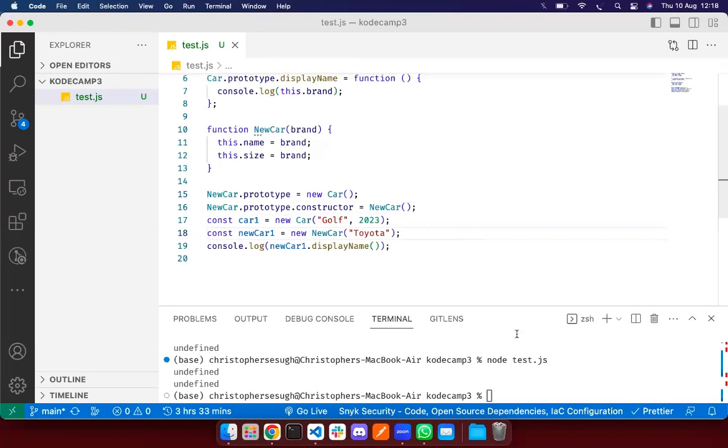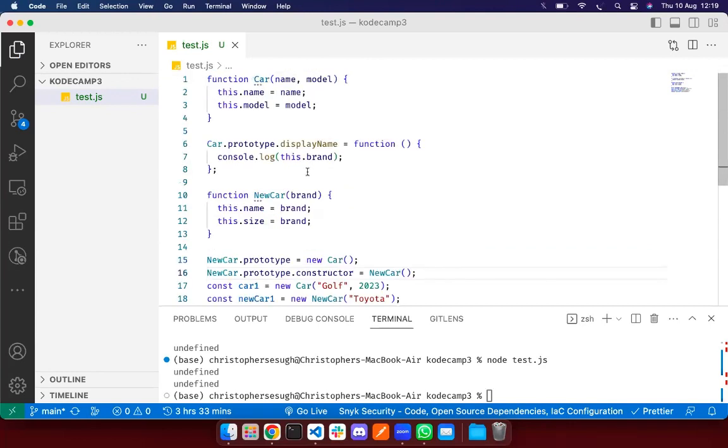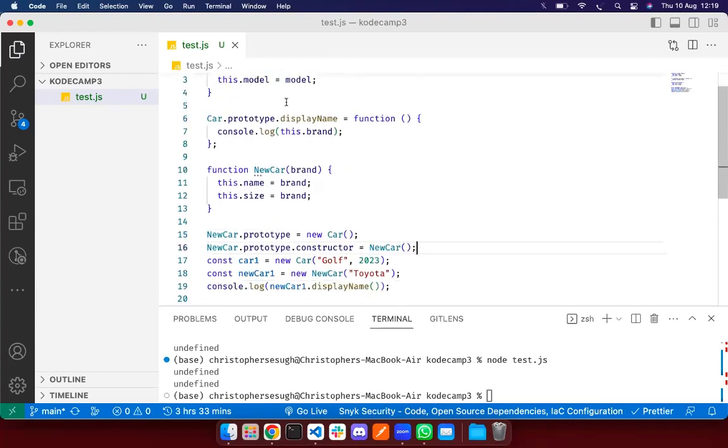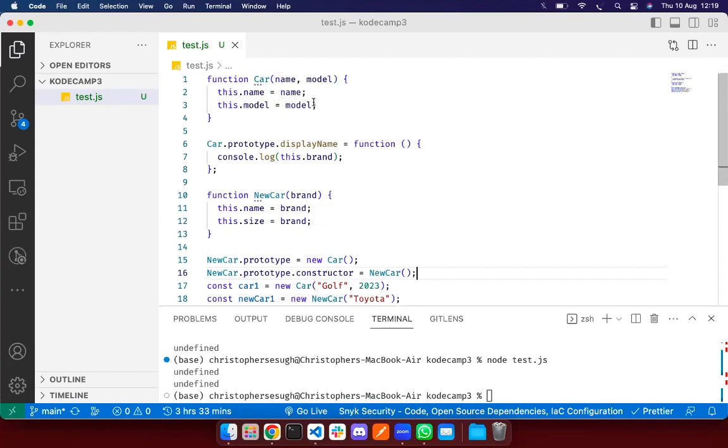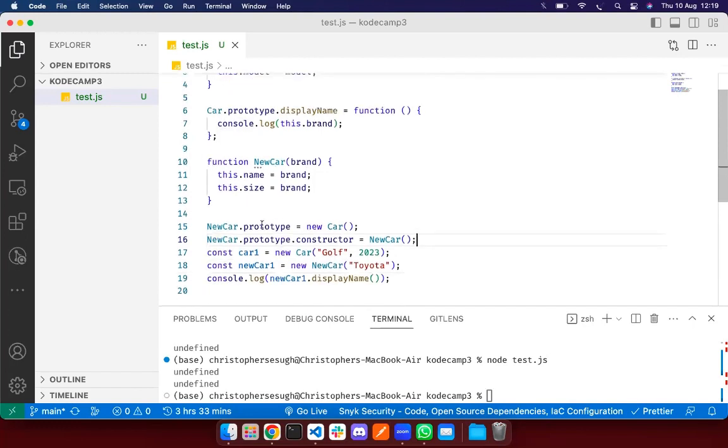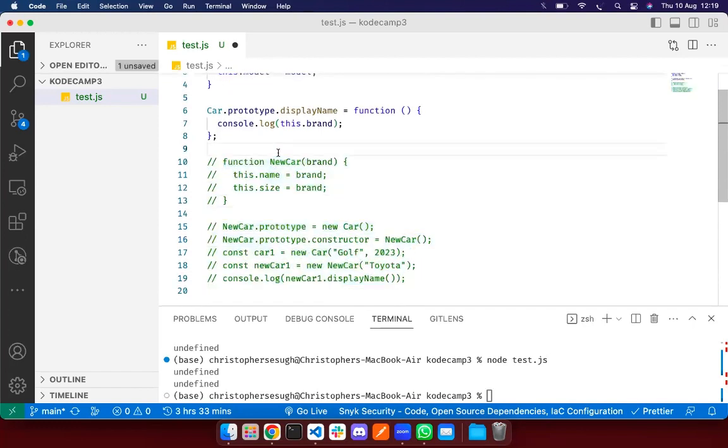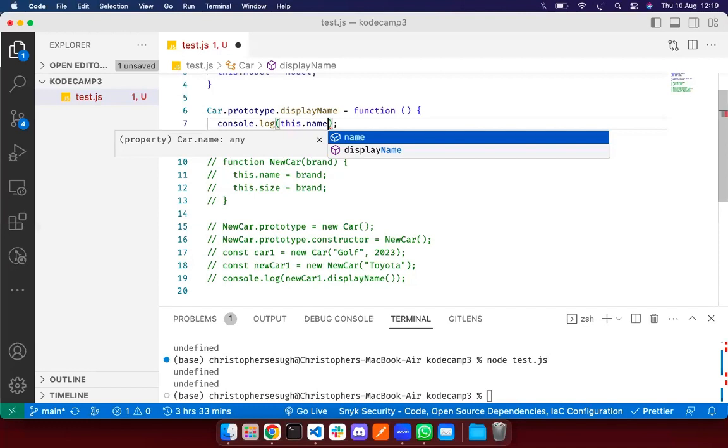And then let's try to access it and see again. It's still returning undefined. Okay, let me cross-check my code. I have a car object with a name and a model. Then I have an object here that actually displays the brand. And this should be name and year.